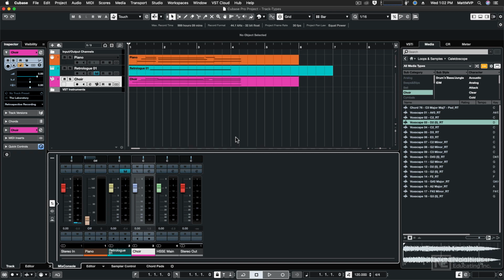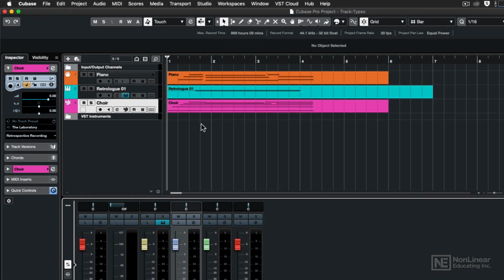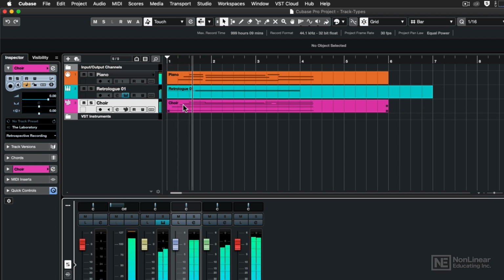Let's go ahead and add one audio track to our project, and you can see that I've changed some of the track colors and I've actually recorded new parts because I wanted to make this audio track sound cohesive with these other tracks. So I've added a piano and a synth bass and a choir sound, and that choir comes out of the sampler track. So I'm going to add a fretless bass part to that particular project.